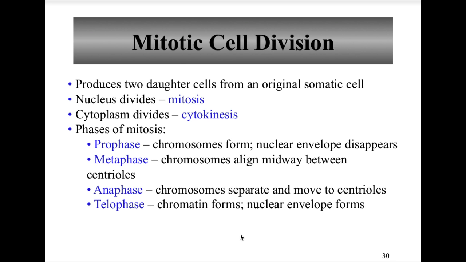So cytoplasm division, cytokinesis, is the end result. You'll have 2 new daughter cells, and it begins during anaphase when the cell membrane begins to constrict or pinch around the daughter cells, and then is completed at the end of telophase when the nuclei and cytoplasm of the 2 newly formed daughter cells are completely separated by that cleavage furrow.